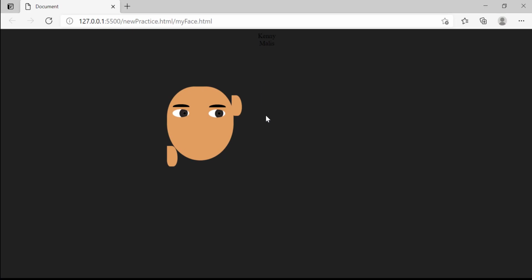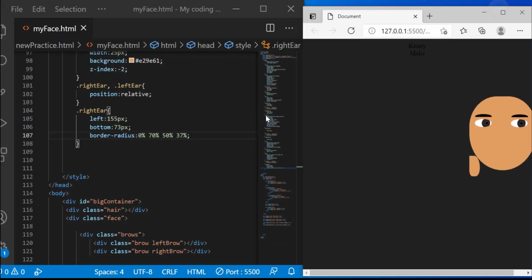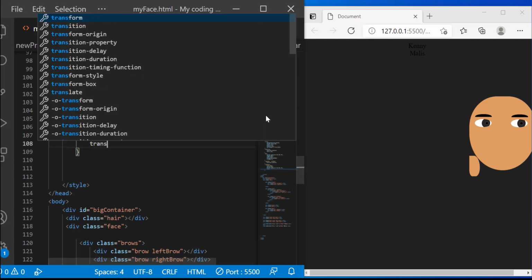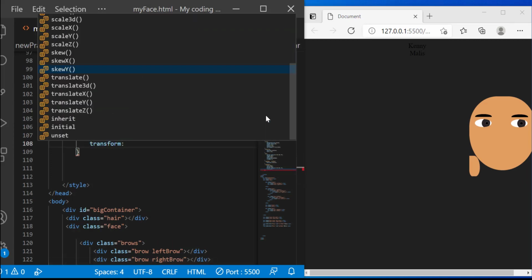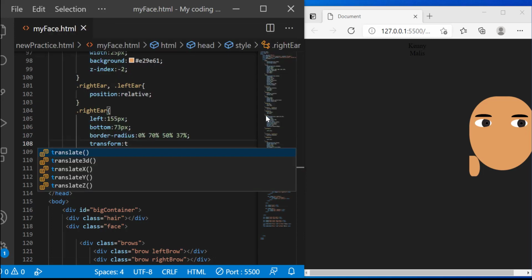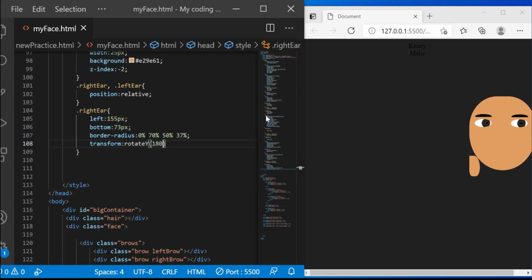So now let's take a look at how our face is looking so far. Not bad, not bad. Anyways, now I just have to transform it and rotate it 180 degrees on the y-axis, which is the vertical axis, which goes up and down. So I'll type rotate y, and I'll do 180 degrees.